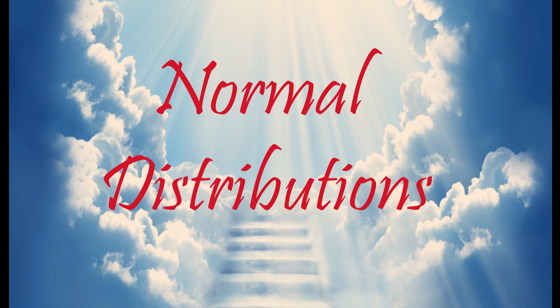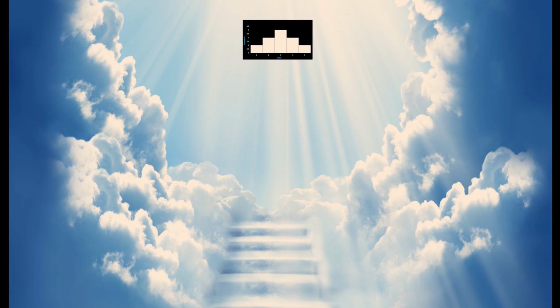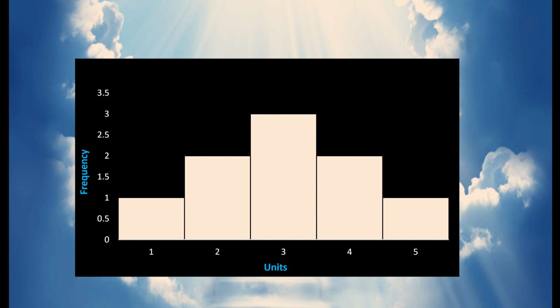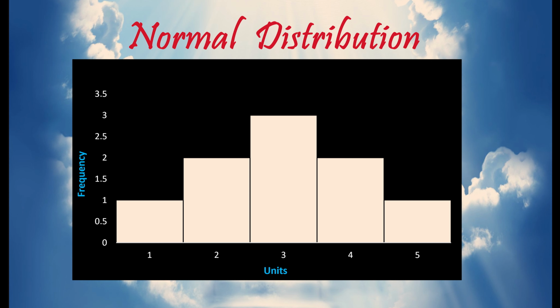Lastly, we have the distribution from the heavens, the normal distribution. This is the most important distribution, and it has so much utility. We will discuss why this is so important in later videos, but for now, just note that a normal distribution peaks in the center and withers at its sides.